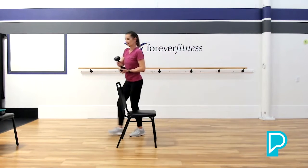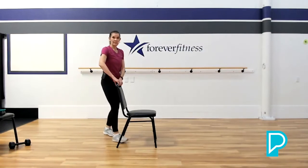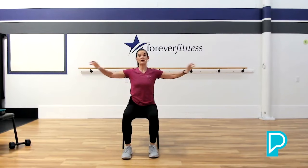We'll put that to the side, out of the way. We'll come back to the chair. We're at exercise number 5. 2 things going on in this one. Arms are going to go push, pull, out, in. Try that with me. Push, pull, out, in. The legs are just going to march. So go ahead and march, and we'll start the arms in 3, 2, 1.